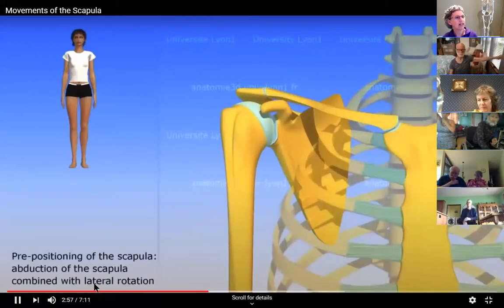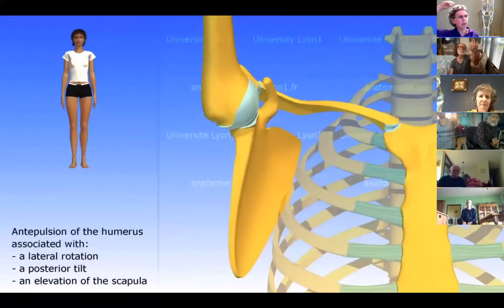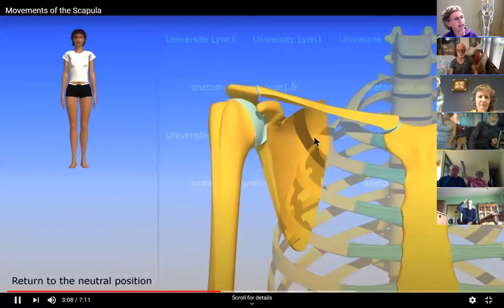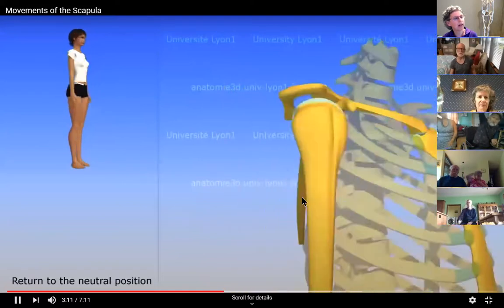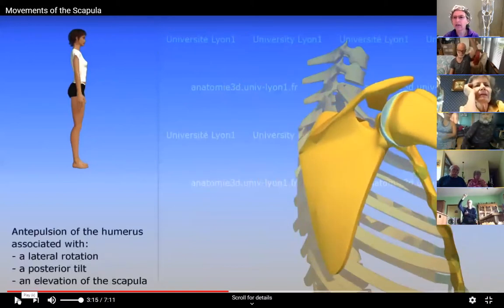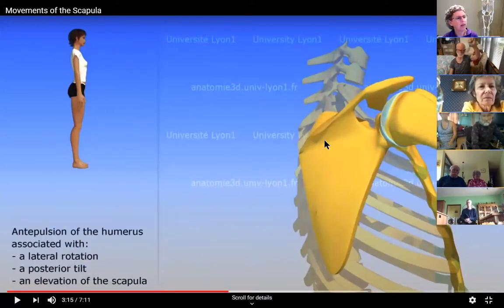And there's so many directions an arm can move. So there's the motion of brushing your hair, of lifting your hand to your head, and see how far the scapula has to come out away from your spine. I'm going to pause for a sec. Anybody here have rotator cuff problems? Because the rotator cuff are the muscles that are all from the inside here going to here. And if the shoulder blade doesn't come with the arm, that's when those muscles rip.